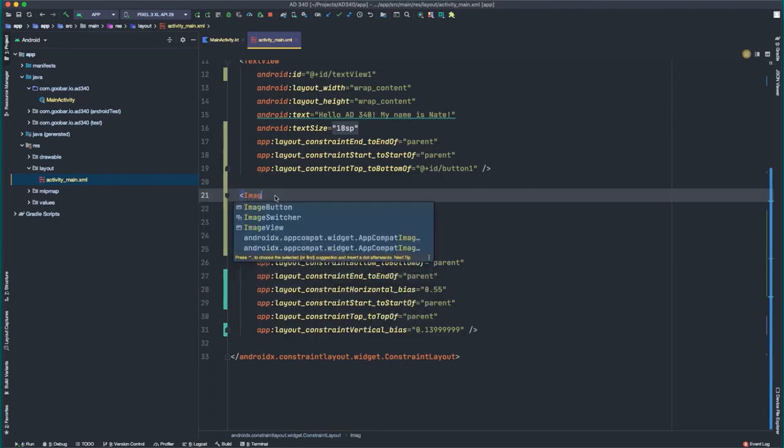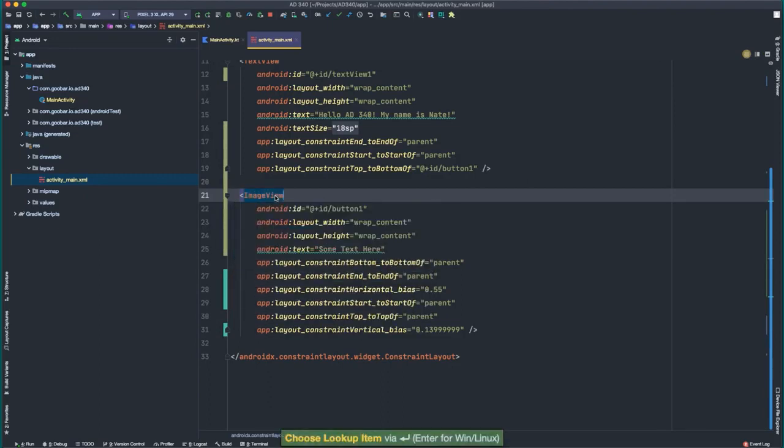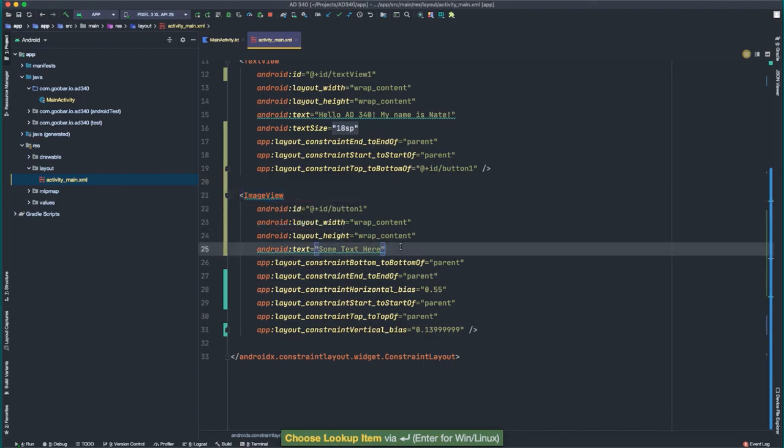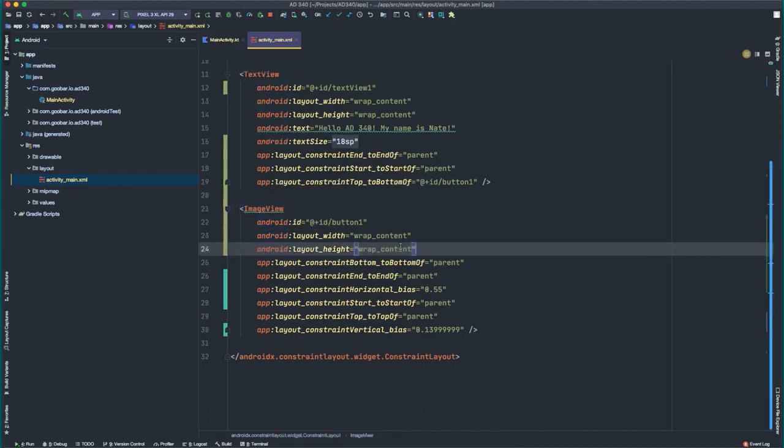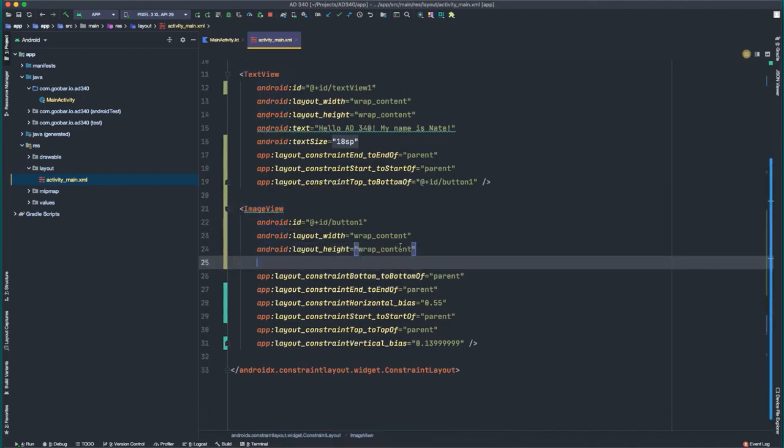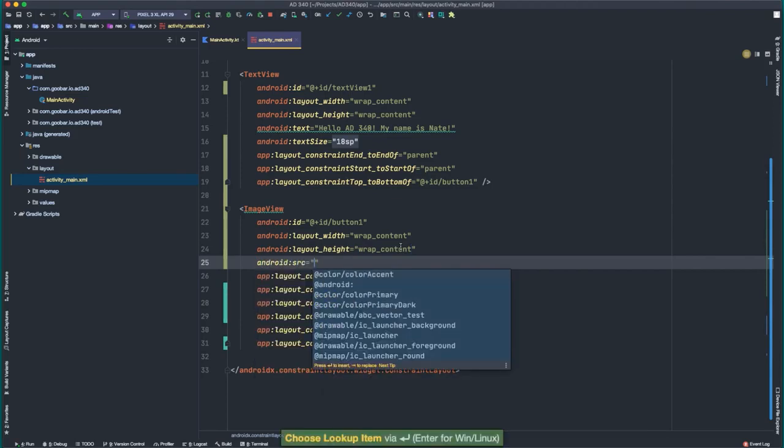We will change this over to an image view. The text property doesn't really apply here, but what does apply is the source attribute. The source attribute lets us define some type of drawable to set into our image view here.